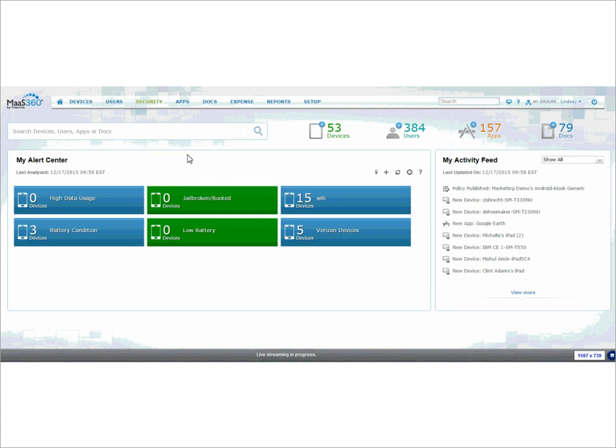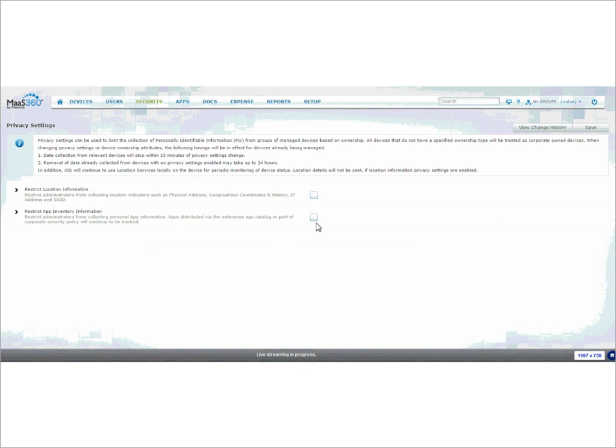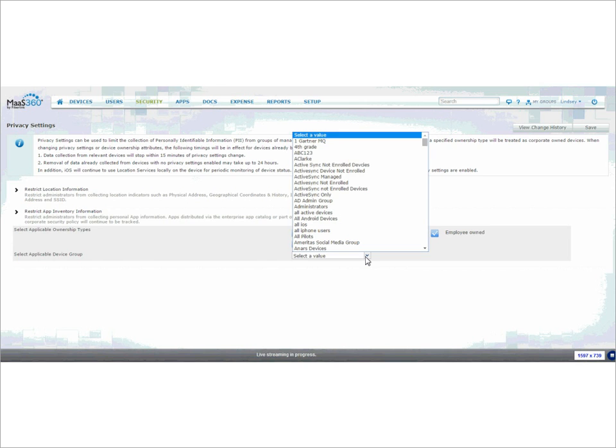So we do have the ability to enable and disable as we see fit, either based on ownership or even based on grouping. Using the privacy filters, that would be applied to location information for those devices, in addition to application inventory. So that's something that we talked about earlier in this series, but to recap that a little bit, this is the information that we're able to view collected from the device. All of the applications by default, if this is enabled, will display regardless of whether it's installed by MDM or the end user. So if that's a privacy concern, maybe you don't want to see Snapchat or Instagram or dating applications, you can restrict that application inventory, again, based on ownership or device groups. So just a little bit about our privacy settings there.